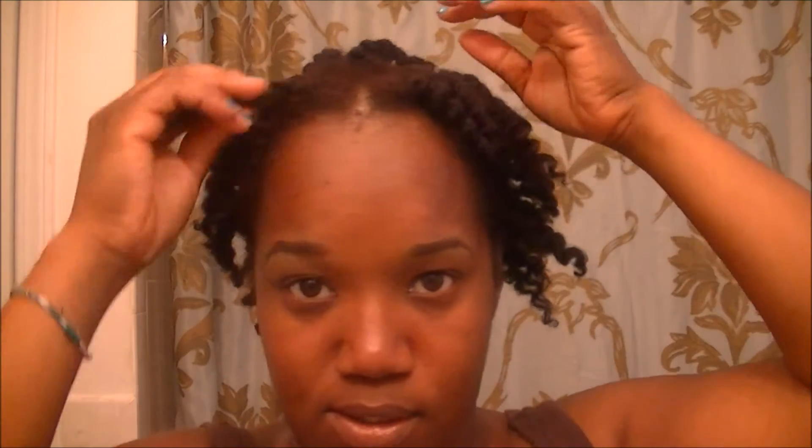Now I only put the oil mixture on the crown of my head, the middle, and the back where it's driest — not towards my ends — because I don't want to look greasy when I go outside. Here go the twists. As you can see my hair is progressing. The sides of my head are growing and I haven't cut it since — I'm dying to clip my ends but I haven't done it yet. Sometimes it looks uneven when I pull them down.